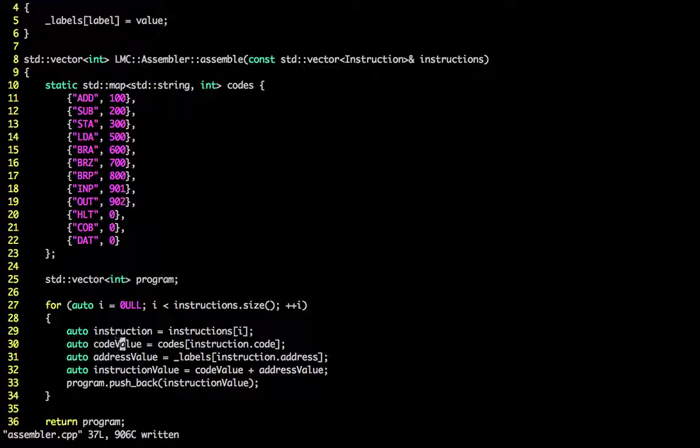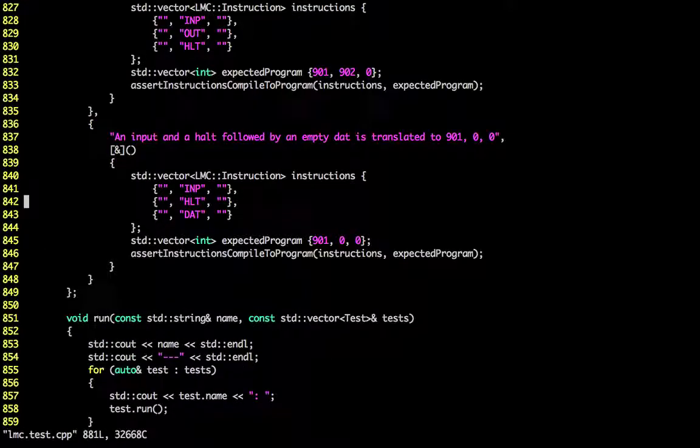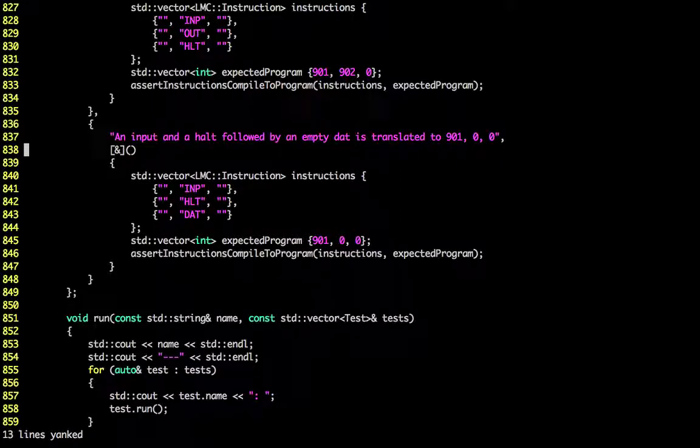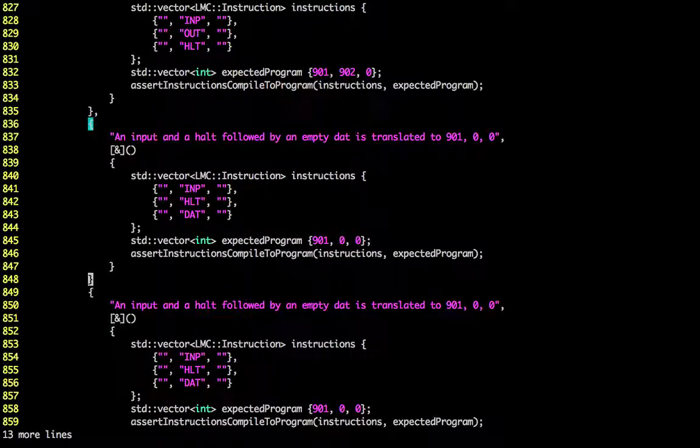But if we were to change the way these maps work when we're looking up the code, then I don't want things to start breaking all over the place. So I think I'm happy with that as a sort of pseudo refactoring thing.